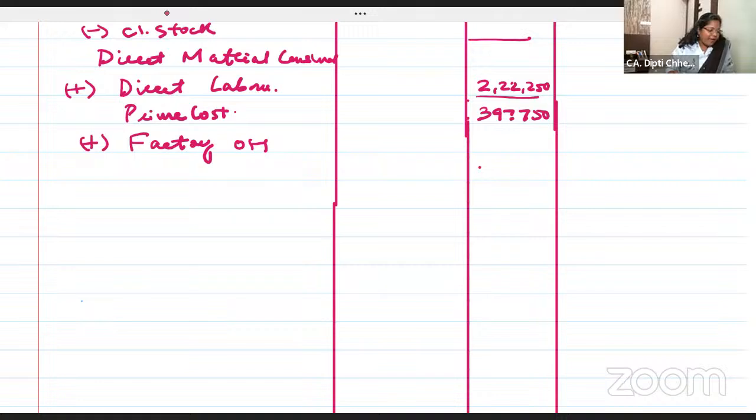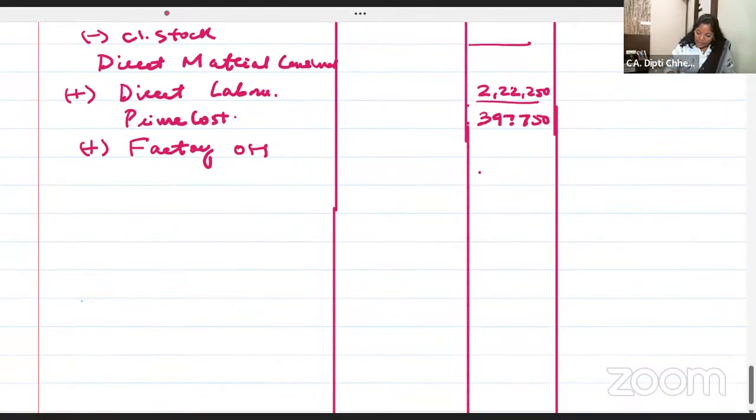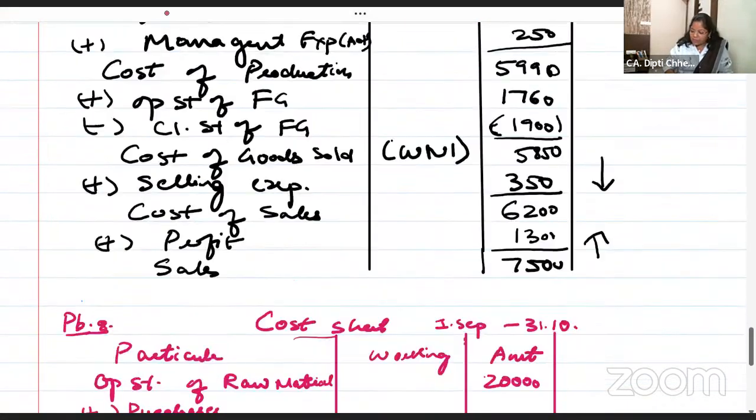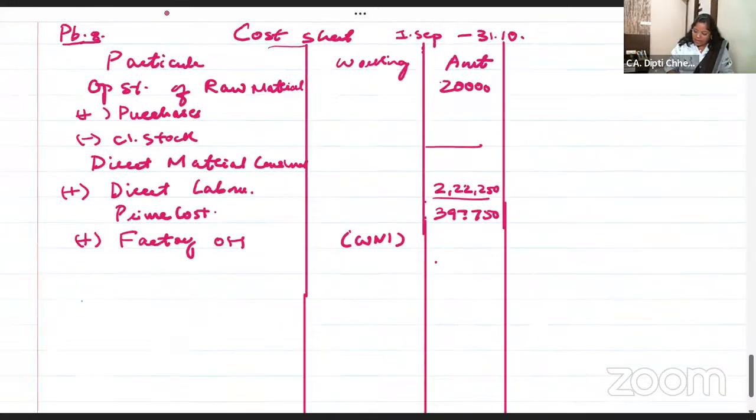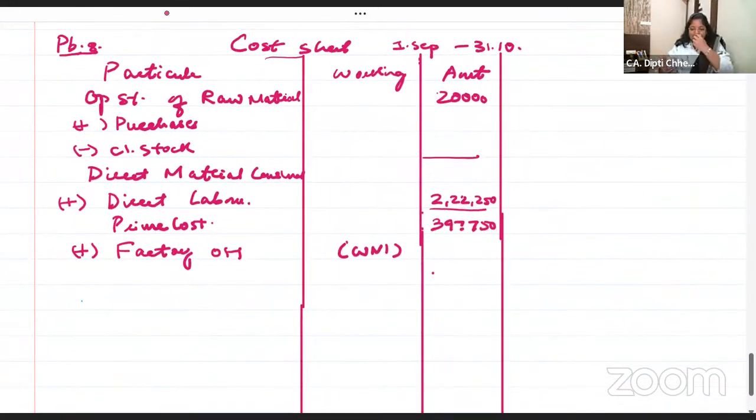Okay. So for factory overhead, they said it is 40% of the conversion cost. We know what is conversion cost. I would like to make working note 1 for this, and I'm doing it on the right hand side. आप थोड़ा कहीं नीचे भी लिख सकते हैं. Just let us know. You know what they said? A new term I am adding.